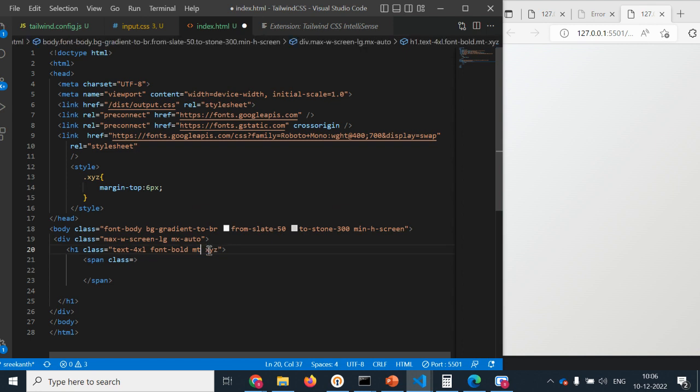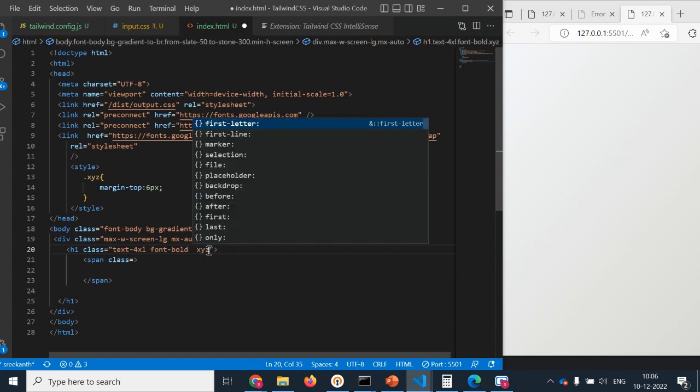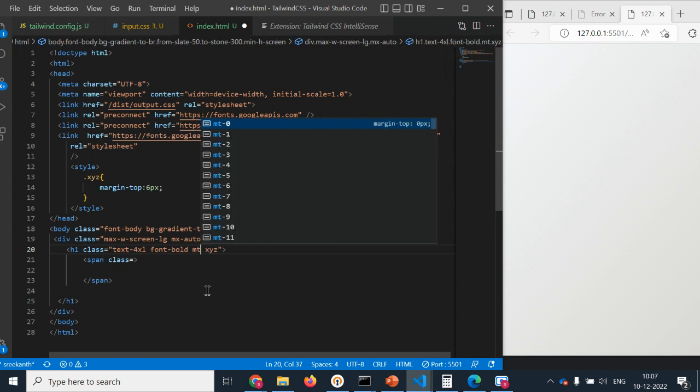If you type M, you see MT is margin top. You have all these classes available. Margin 1 means 1 pixel, 2 means 2 pixels, 3 means 3 pixels, like this.